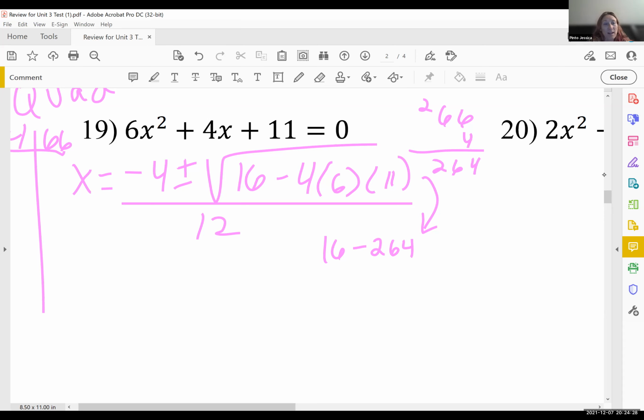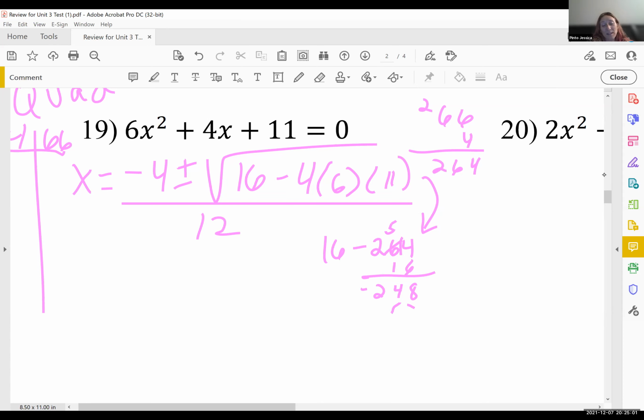So these have opposite signs. I see that the 264 is bigger than the 16 and the 264 is negative. So I know that I'm going to get an imaginary solution here because there's going to be a negative in the radical. So borrowing from the 6, I get 5. 14 minus, well, so these are opposite signs, so I subtract. That's why I'm showing this subtraction. 14 minus 6 is 8. 5 minus 1 is 4. So it's negative 248.